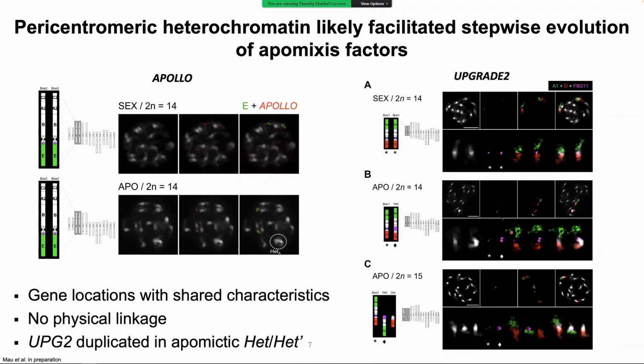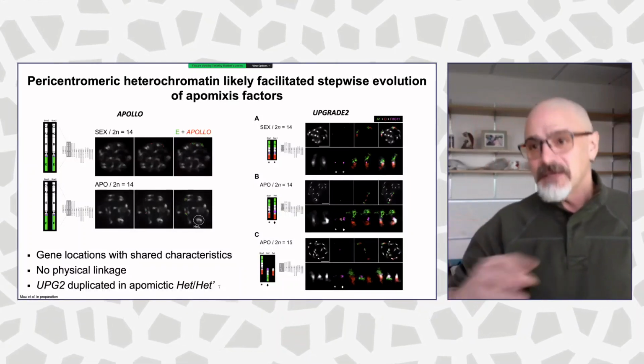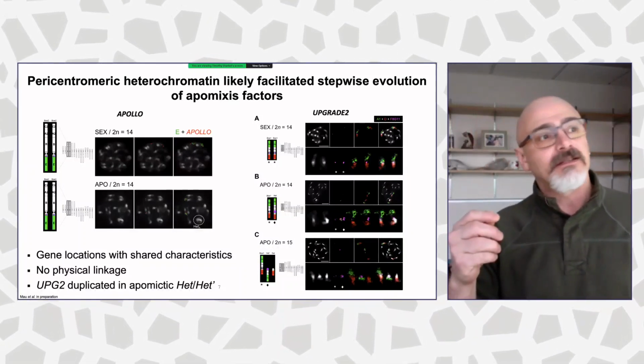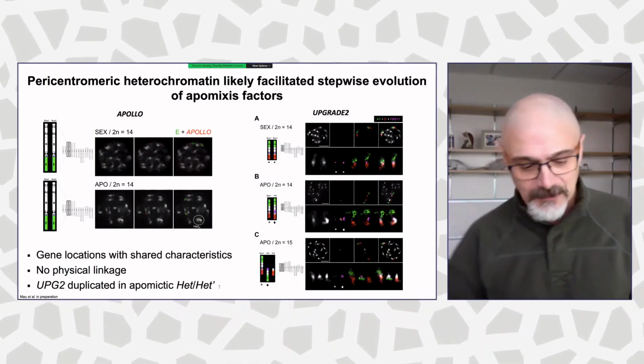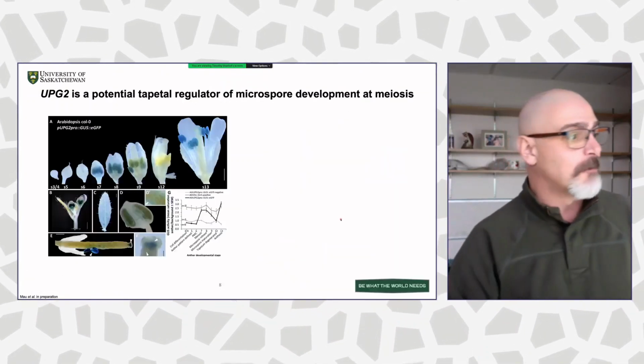UPGRADE, very interestingly, is found both in sexual plants, so one allele of it, but also in both diploid apomictic Boechera and diploid apomictic Boechera with an extra chromosome. This is very interesting, and you'll see that UPGRADE actually maps to this apomictic chromosome, to the het chromosome. And this follows a lot of observations made in both asexual plants and animals, because it seems to be a very good place for apomictic or asexual factors to segregate themselves into. They're safe places in the genome.